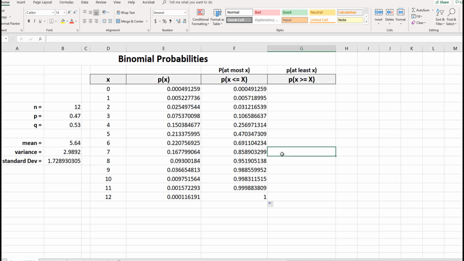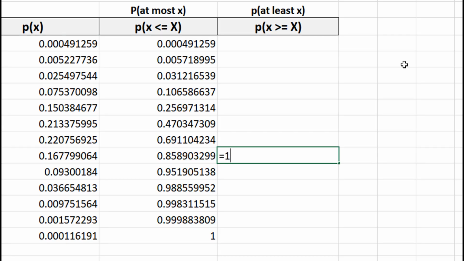So since the sum of all the probabilities, remember, for all probability distributions, the sum of the probabilities is always going to be 1. This cell right here, I can say just equals 1 minus, and then I'm going to go to the complement, which is represented just by this cell right here.